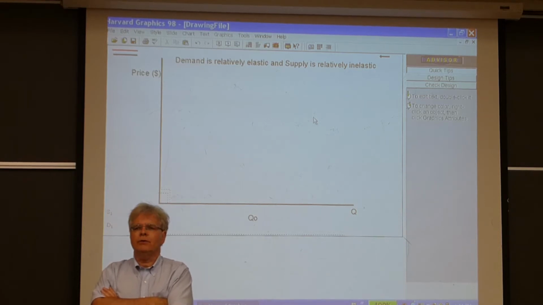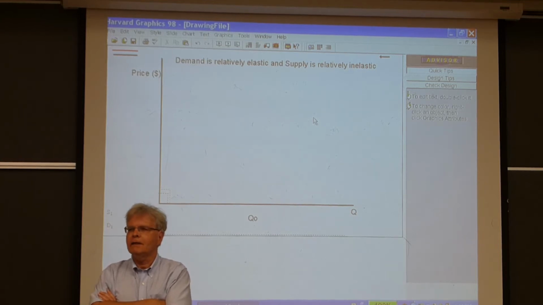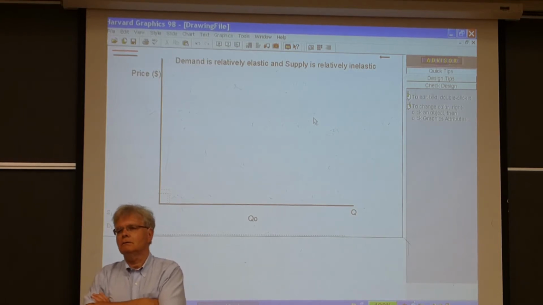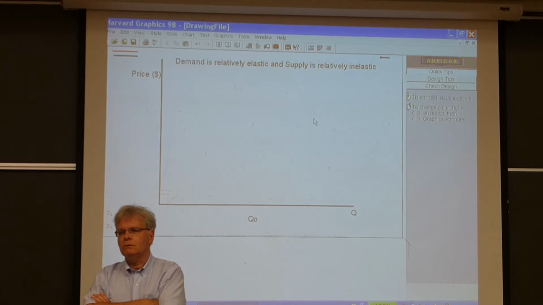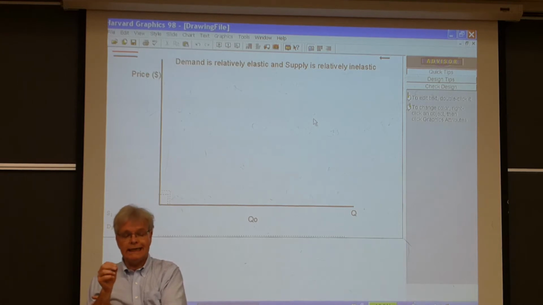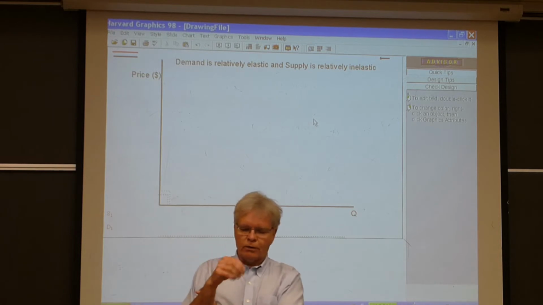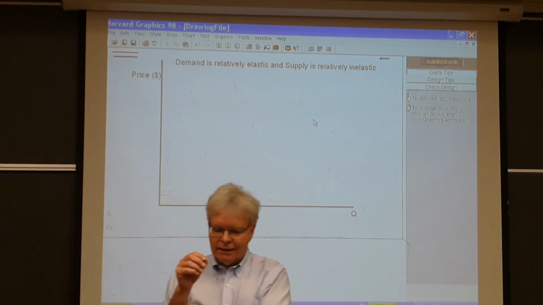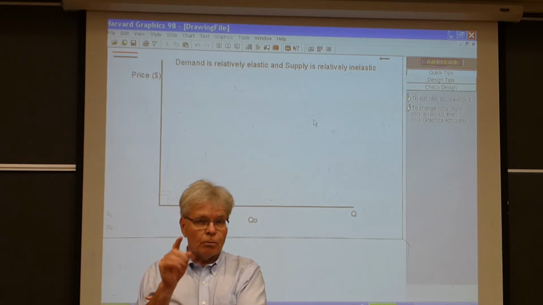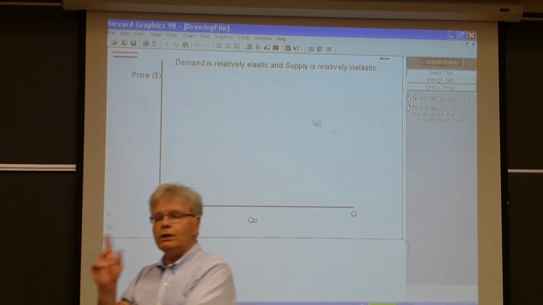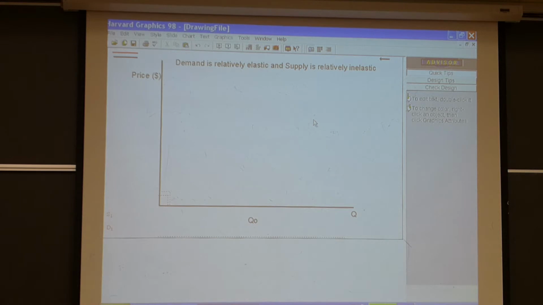All right, why do I use the term relatively? Because in every demand and supply curve, there's a part that's elastic and inelastic, so the elasticity in this case is relative to the other curve. Yes, exactly. Because where they intersect, P and Q are the same. And because P and Q are the same where they intersect, we can use that formula, 1 over slope times P over Q is the elasticity. And therefore, the only thing we need to compare is the slope. Only there. It's the only time you can only look at the slope. Everybody? Very good.